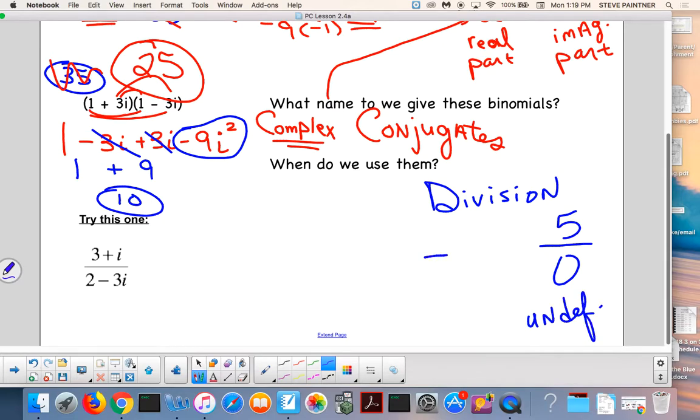Okay, what else you cannot divide by? You can't divide by a square root of a negative, or radicals that you don't know the square root of, like 10 divided by the square root of 3. How come? They're irrational, which means what? No, they're real numbers. They're just irrational. They are decimals that go on forever, and they don't repeat, so you really never know what you're dividing by. So if you don't know what you're dividing by, how are you going to divide? So you know what we do to these? We rationalize these. We multiply them by what?